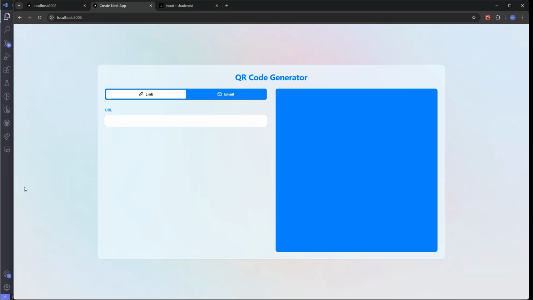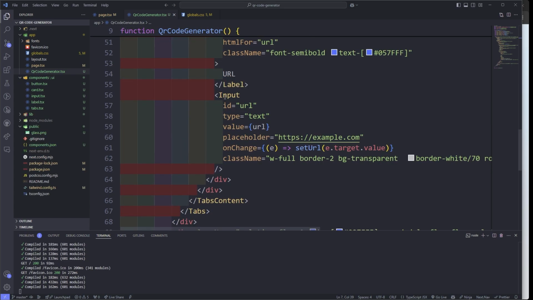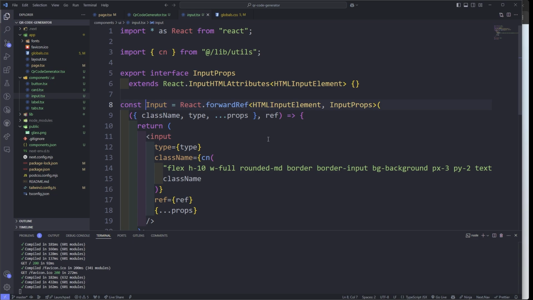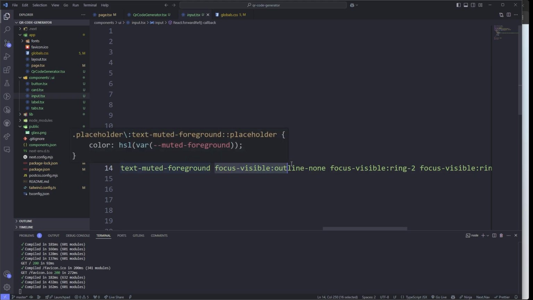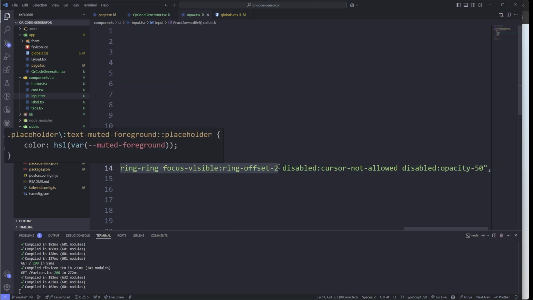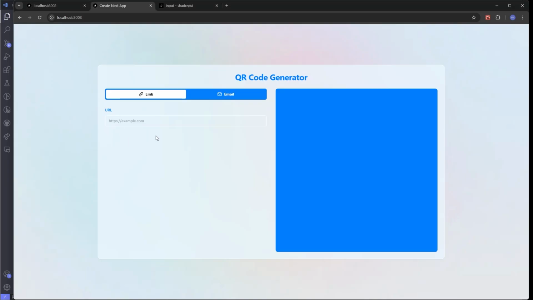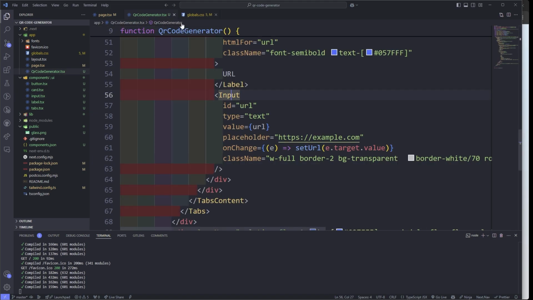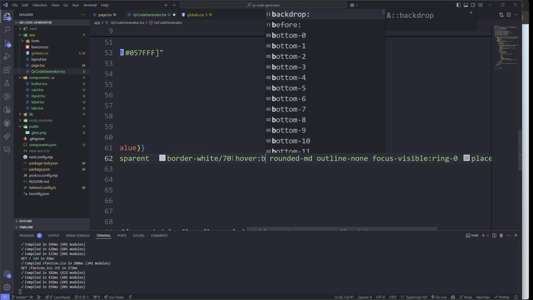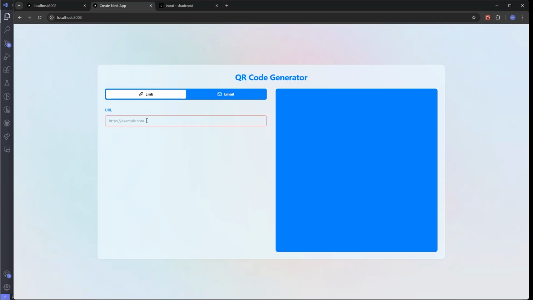Okay, so it's there, but it seems like there's an issue here. Let's open up the input. So control click this input, and we need to get rid of this focus visible outline and the ring offset, get rid of those and save. So that border effect should be gone, and we can set our own style. So hover and border, we can set that to any color that we want.